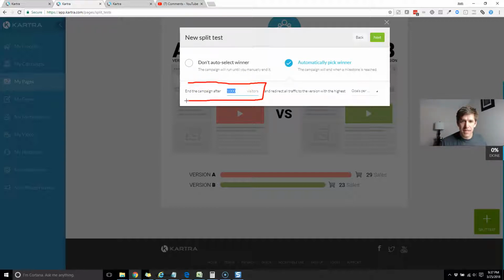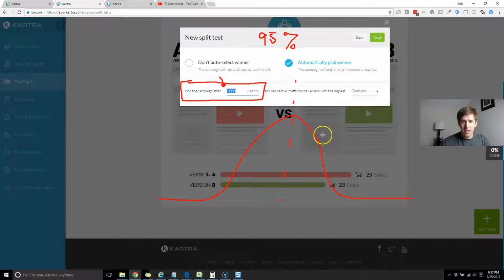I'm a Six Sigma black belt. If any of you geeks know what that means, it means I like statistics and math. And really, this is not the best way to select a winner, just by putting a strict count of events that you want to gauge against or judge against. You should really want to look for confidence levels, like, for example, a 95% confidence, which could happen before 1,000 visitors, and it could happen way after 1,000 visitors, kind of dynamically based on, you know, the probabilities.